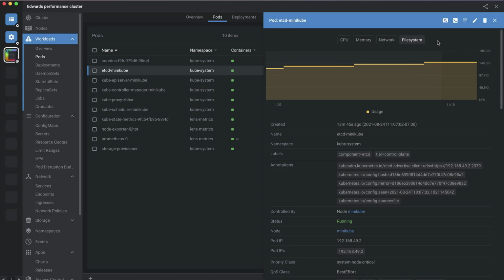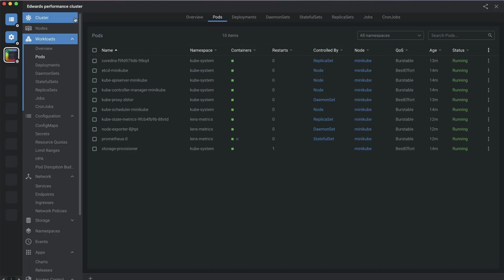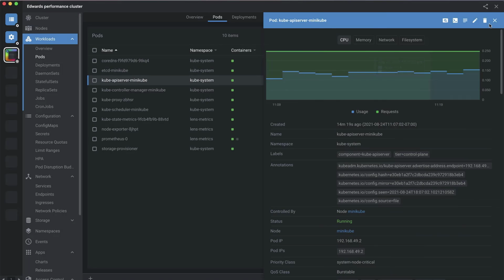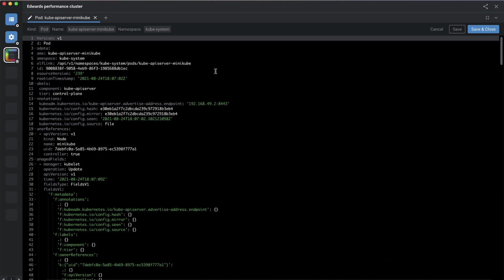Dependent on your role-based access control, there's various different administrative functions you can perform to your cluster or the different objects within it. You can attach to the pod, you can shell into the pod, you can view the logs, and you can make configuration changes to that pod if you choose to do so by clicking the edit button. Now we can make configuration changes to this particular resource.